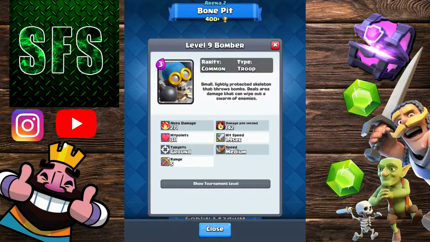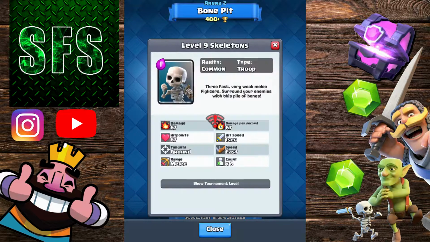So first we have the Bomber. He's basically a skeleton that can throw bombs, only 311 hit points, but he does some pretty good splash damage if you put a tank in front of him. Like a Giant and Bomber, it'll do wonders for you, kind of like Giant and Witch. Next up, we have the Skeletons. Skeletons are a pretty good distraction card, I think.